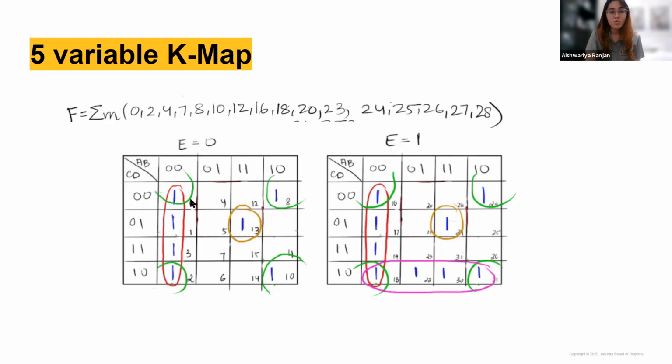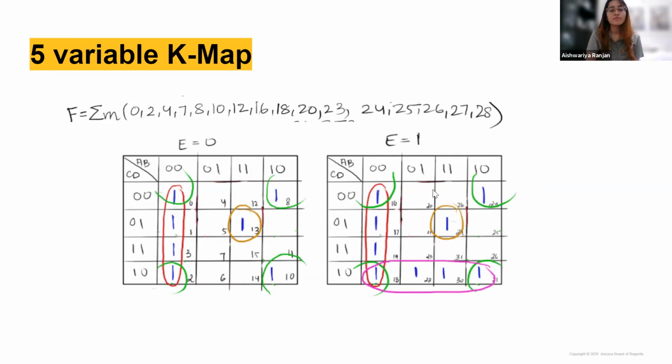So now we build the Kmap similarly to the 4. This is just like what you would build for a 4 variable Kmap. You would build 2 of them, and the numbering would be as follows. So 0, 1, 2, 3, 4, 5, 6, 7. You would go all the way to 15. And then the numbering continues on the second Kmap. So 16, 17, 18, 19. You would have to do that kind of skipping to fill this up, and it goes up till 31.